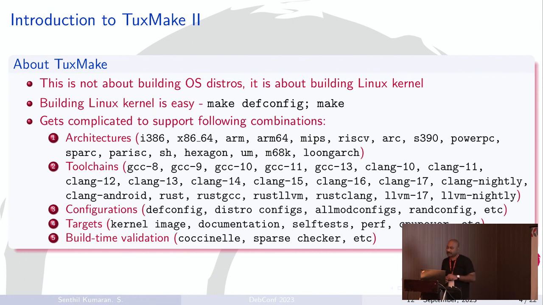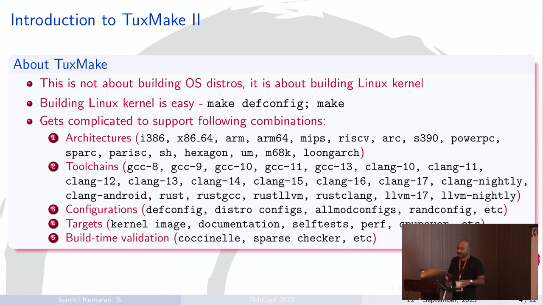So when a kernel engineer comes up with a patch and wants to test it on different architectures, he has to do all these builds on his machine and then validate whether his patch works and is not regressing on different architectures. Usually kernel engineers maintain their own build scripts, ranging from shell scripts to Python scripts, and these days Rust scripts, to maintain the different kinds of builds they want to make.